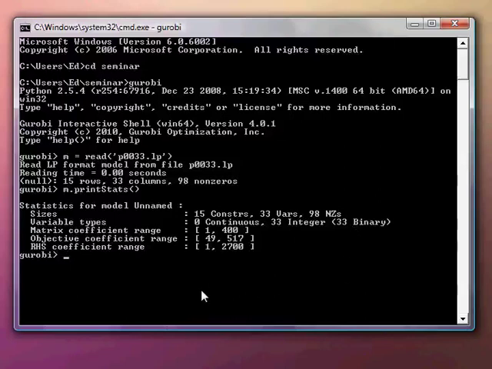Gives some information about the coefficients. It shows you the minimum and maximum values of the coefficients in the constraint matrix. These are absolute values over all the non-zero coefficients in the matrix. So the minimum absolute value of any non-zero coefficient in the matrix is 1. The maximum is 400. Gives you the same information for the objective coefficients and for the right-hand side.